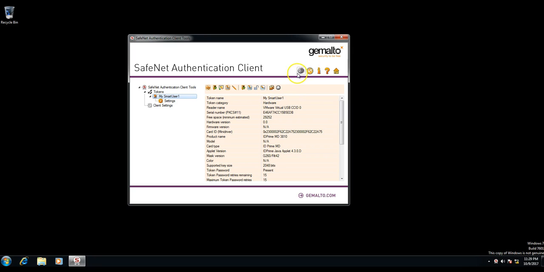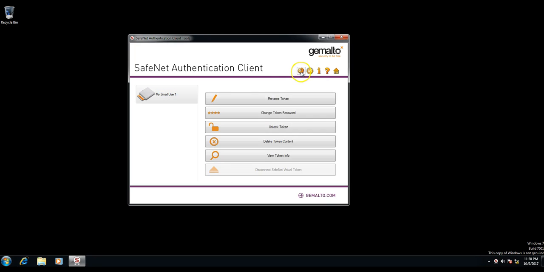So any of these options up here, like I mentioned earlier, can be disabled. If I go back to the simple view here, all these fields here can be disabled and so on. And that really completes the SAC, in this case, a SafeNet Authentication Client installation and what the capabilities are.